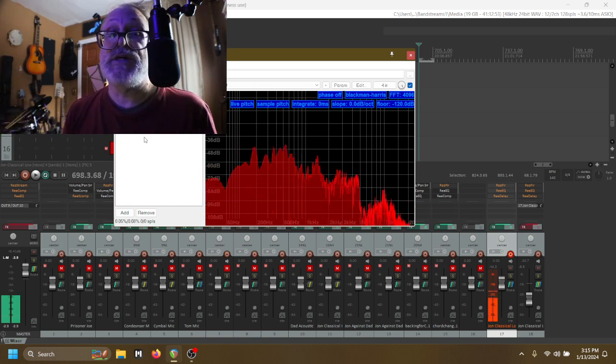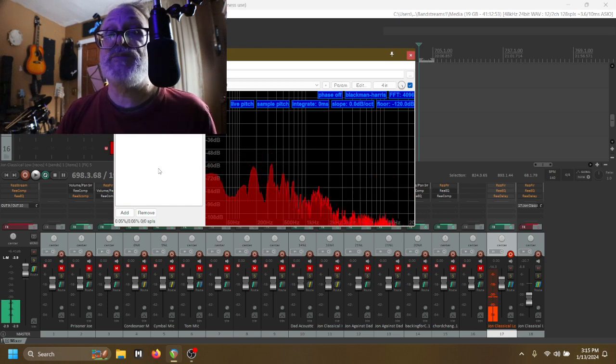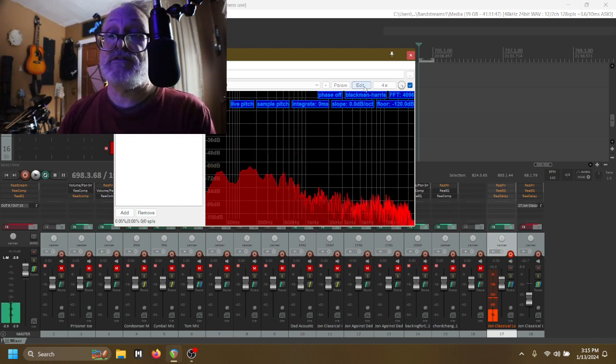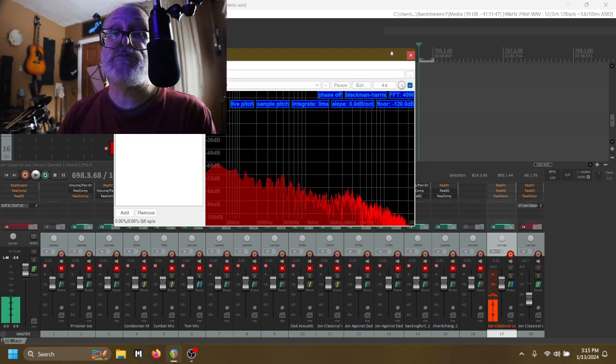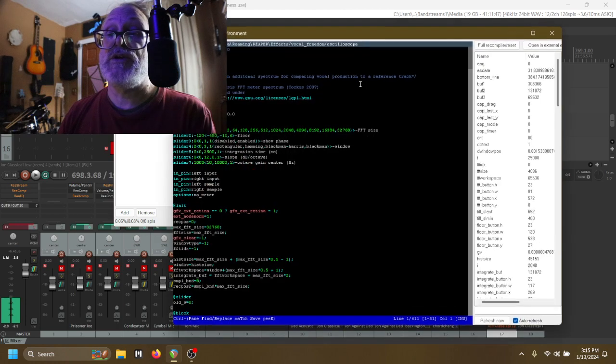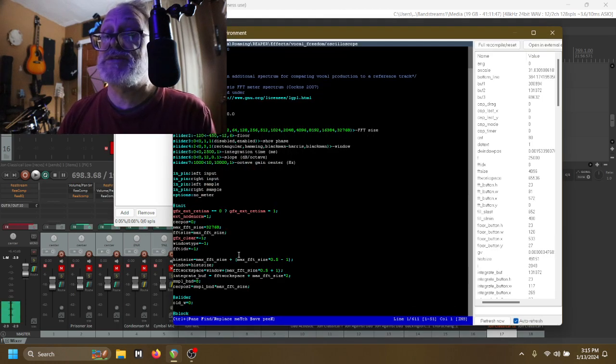But this is fantastic, because Reaper has several scripting languages that are built right into it. One of them is called JSFX, and it uses the EEL2 programming language. So whenever you have a JS plugin like this, you can go right over here and click Edit, and it'll show you the code. And there are references on their websites to help you get into exactly how to do all this stuff. So I had this idea that I could create a visual tool for singers.